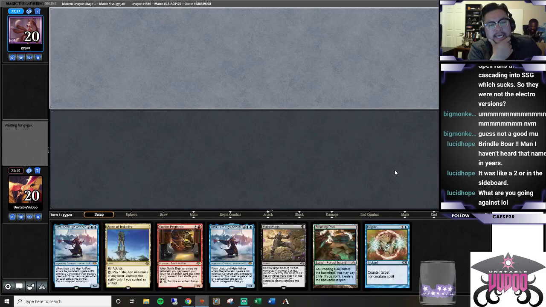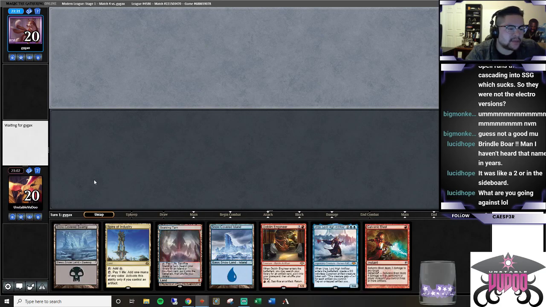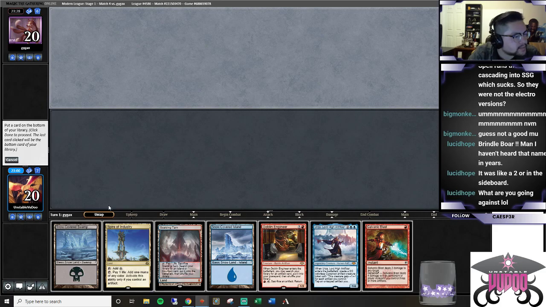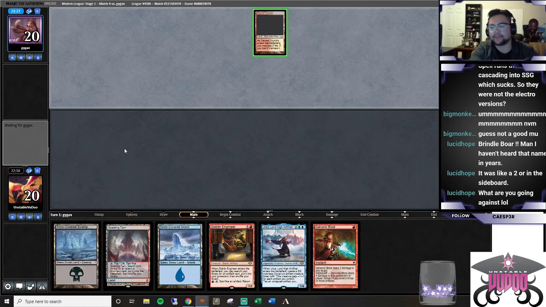We are going against Gygax, so... This hand's kind of awkward. We can't cast Engineer until we get an artifact or the Fatal Push, but we've got the Negate. If we get any artifact, our hand kind of turns online. It doesn't seem great, even then. All right, this seems better. We'll pitch the Spire. It's not generating any relevant mana right now.